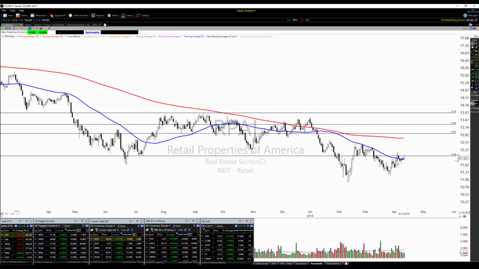Where are you going to put your stop? Personally, I'm going to be putting mine down here. Probably in this area. Let's call it 1166.